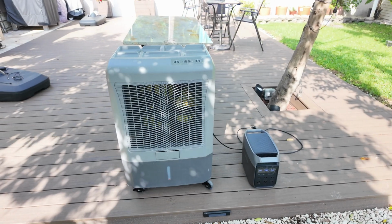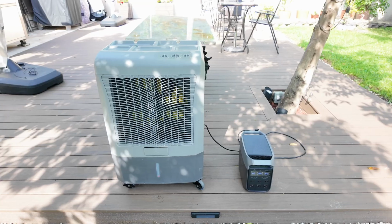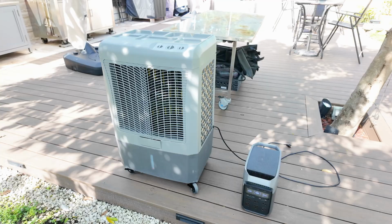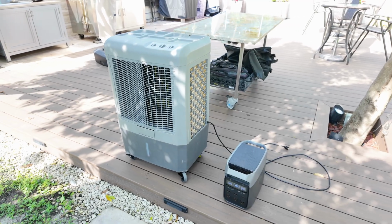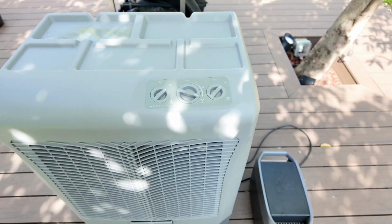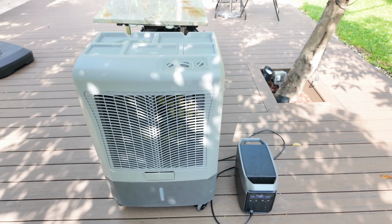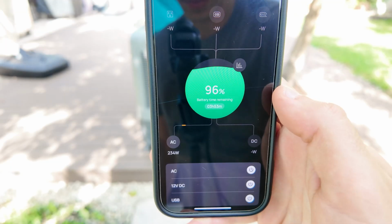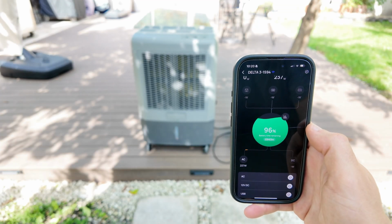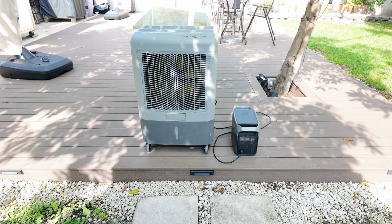Now I'm going to push it a little further and start plugging in some bigger appliances, from the ones that don't use much to the ones that really pull a lot of power, just to see how the Delta 3 handles them. One of the coolest examples and one that I find really useful for outdoor events is a large cooling fan. This one actually has a built-in water cooling system. So I plugged it in and right away the power station showed it was pulling about 237 watts. That gave me an estimated runtime of around 4 hours, which is honestly pretty good.